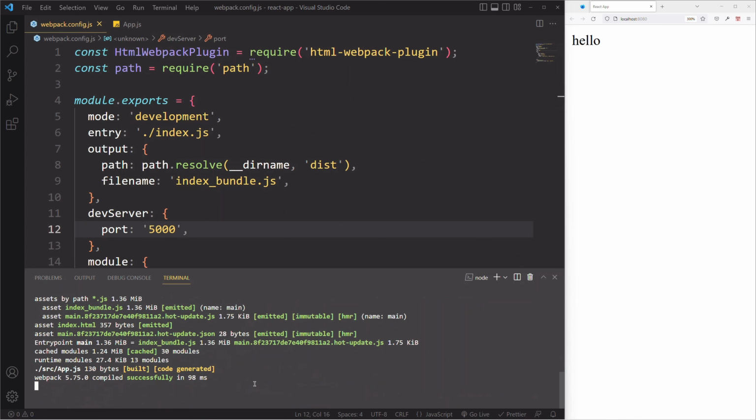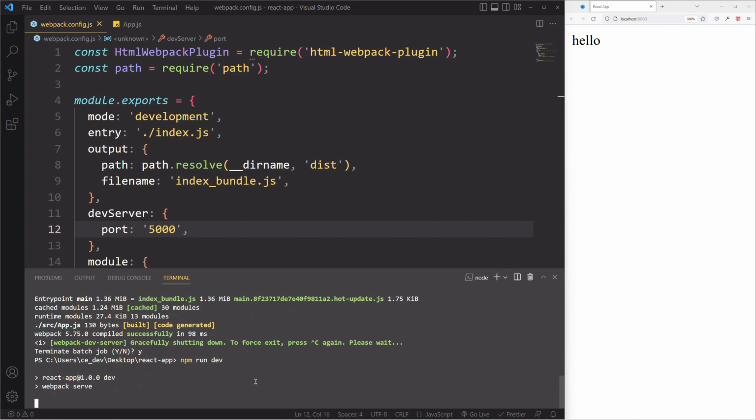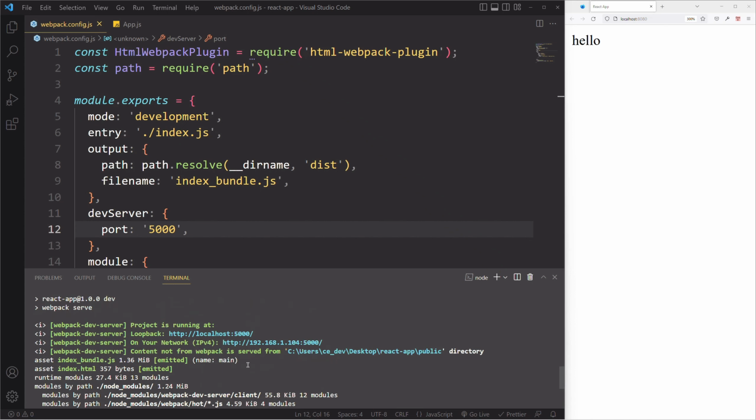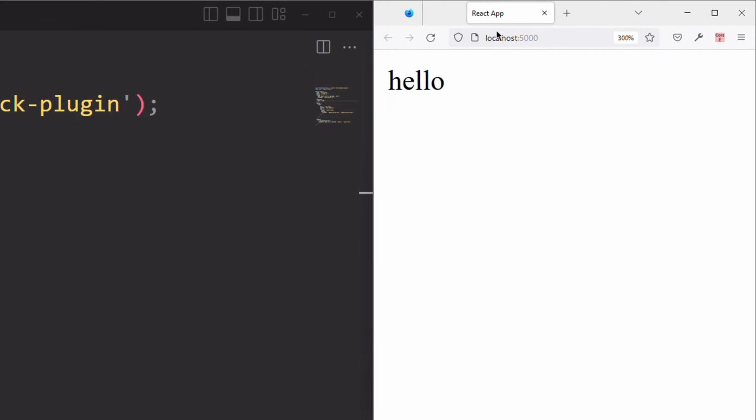Let's stop this one here using Ctrl+C, Y. Now let's run npm run dev. And you can see now that the port has been changed to 5000. Now if I Control click on this, you can see that our app is served at localhost 5000.